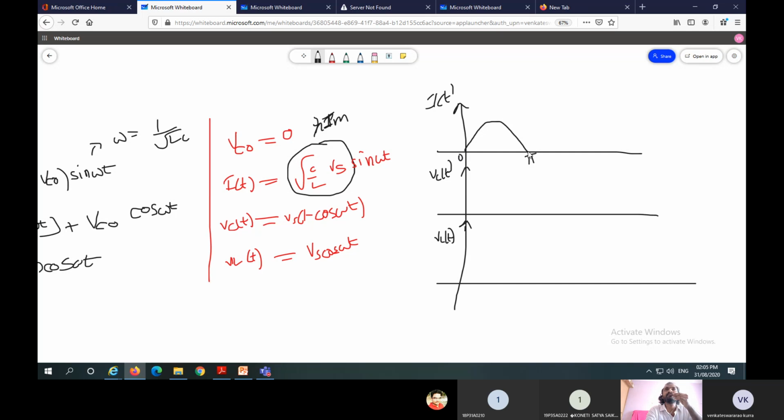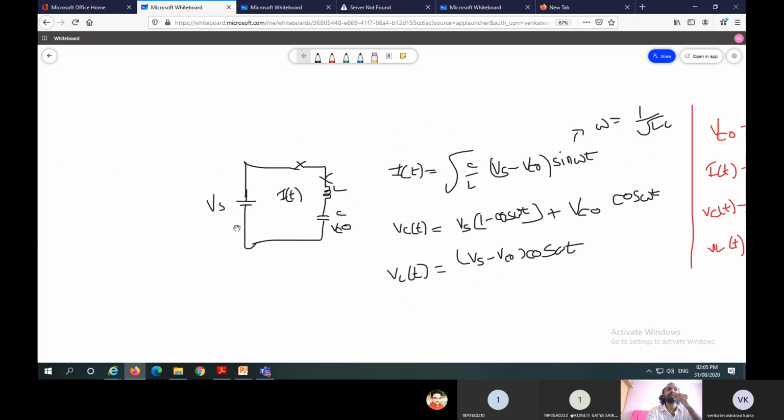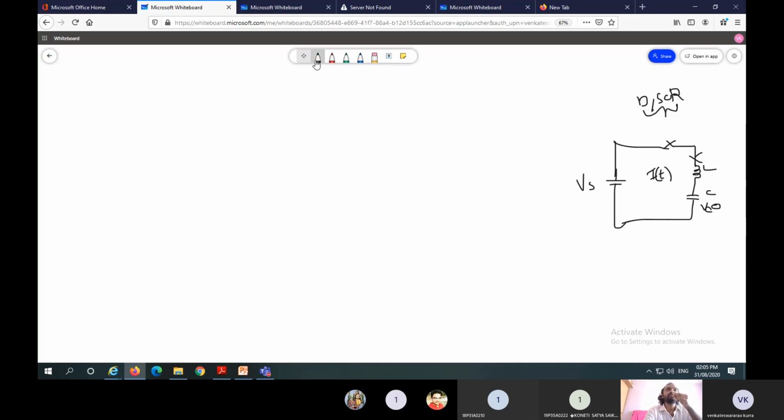we neglect the current. We neglect the negative half cycle because here the switch means power semiconductor devices like diodes and SCRs. All these devices are unidirectional devices, and unidirectional devices do not allow bidirectional flow of current, so it blocks the negative half cycle. So here our aim is to turn off the SCR.